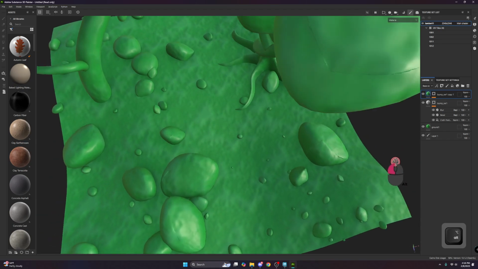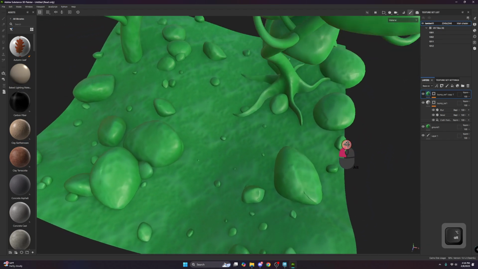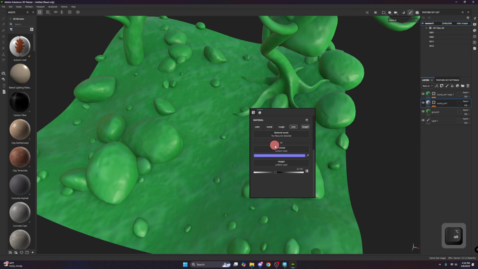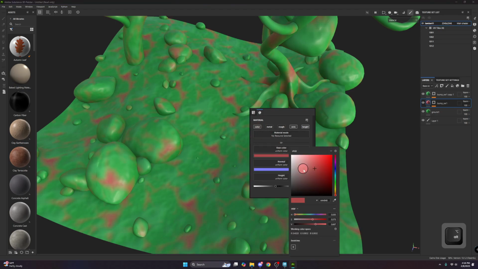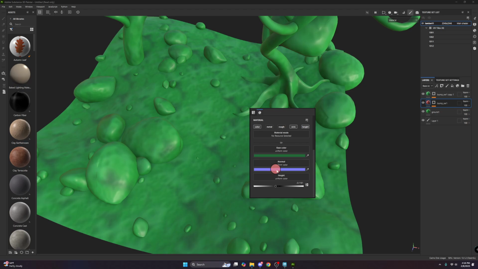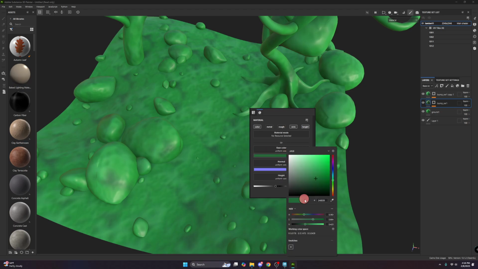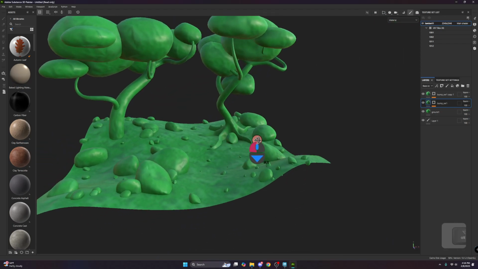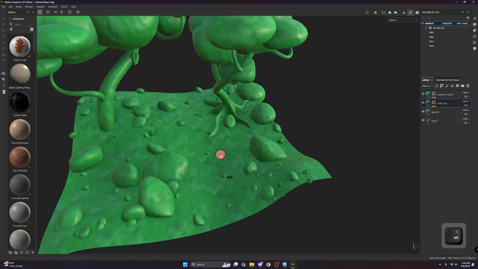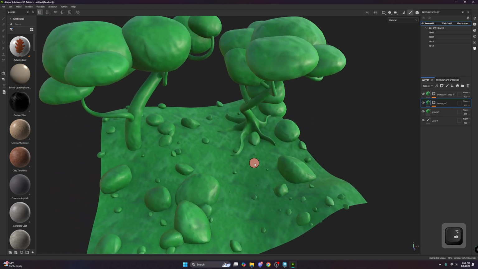Okay. And now we've just got a little bit of variation in here as well, which I always really like. So nothing too extreme like this, and we're just going to eyeball it until we get the look that we want. So this is getting closer to that Play-Doh style that we want.